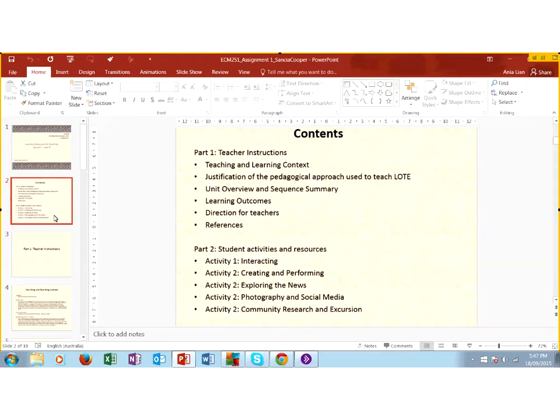More theoretical way to teach students. More academic. So pedagogical approach really means what kinds of principles guide your teaching. Yeah, that's almost what I mean.